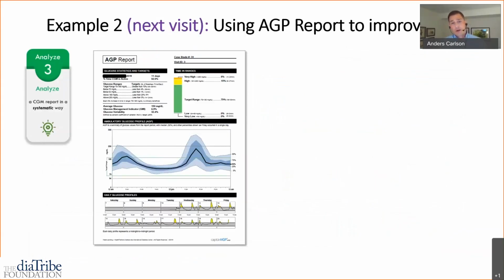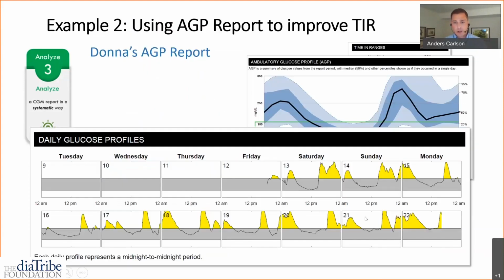And so the recommendation that we came up with from that visit, so we looked at her profile and said, what are a couple things that we could change moving forward? One was to really work on not having that pre-bed snack, that snack to keep the glucose high, because it's actually causing her to spend more time in the hyperglycemia range. And if she did feel that she needed to eat before bed or have a snack, that she cover that with some insulin, just to manage that hyperglycemia. And then for dinner, we talked about getting that dinner bolus of insulin in always, or as consistently as possible, before she eats.